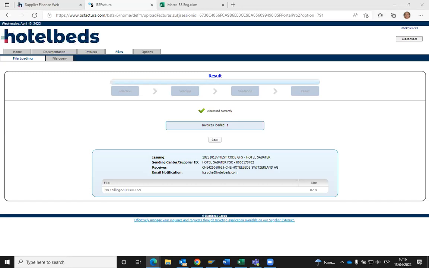The only point is that in this platform, when you create the macro, if you have any incidents in your invoice before submitting it to Hotelbeds, you can read which invoices are incorrect and what the error is, and you will be able to fix this error before submitting to Hotelbeds. It means that the payment will be faster for you.